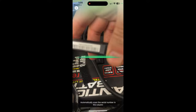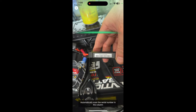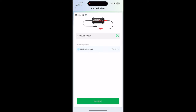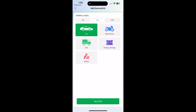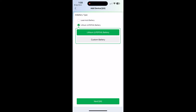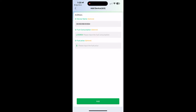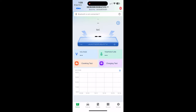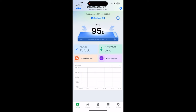You would have to enter the serial number. I did that by giving the app access to my camera and scanning the serial number. After you do that, the app will connect with your hardware, the Battery Tracker Plus. It will ask you some additional questions as far as the type of the battery, because Antigravity sells different products. So then you pick, in this case, the lithium-ion battery, and you will be good to go after this step, and the battery will be connected and it should display the voltage and the status of the state of the charge.